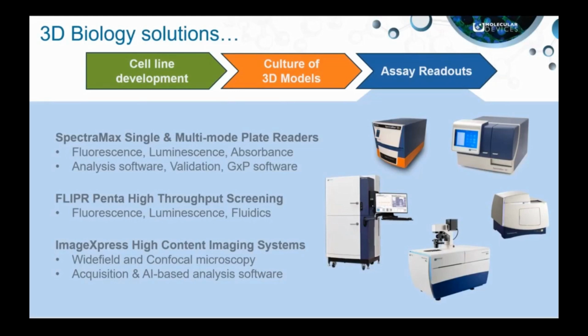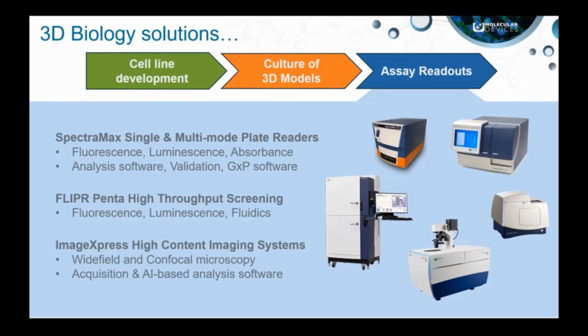And if we now look at the other end of the process, there are also tools that can be used from an assay readout perspective. Our SpectraMax range of single and multi-mode readers can cover fluorescence, luminescence, absorbance, and many other modalities. A really common example of this in 3D biology might be using a luminescence-based ATP assay to look at cell viability. These systems come with both acquisition and analysis software. They can be fully validated, and we have software solutions that can work in GxP environments too.